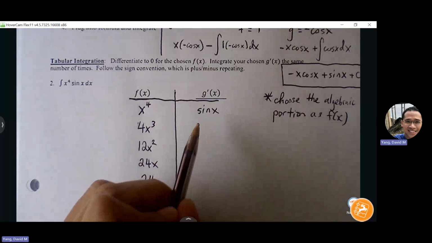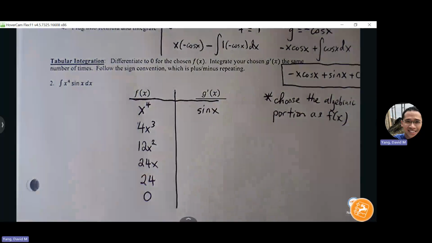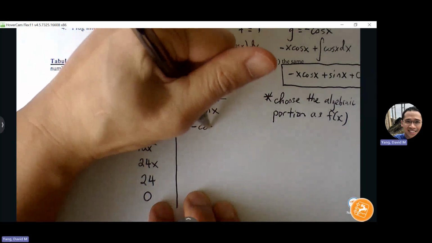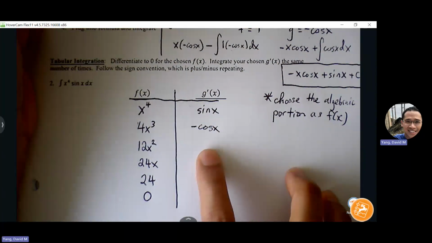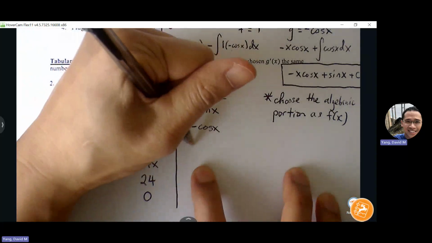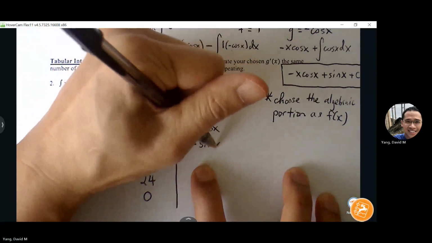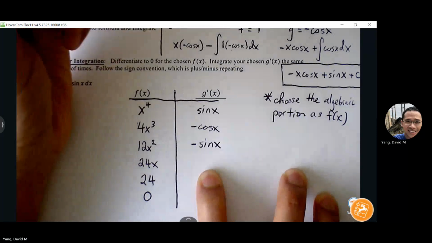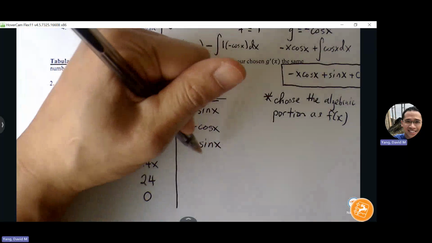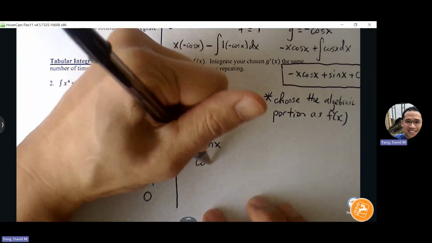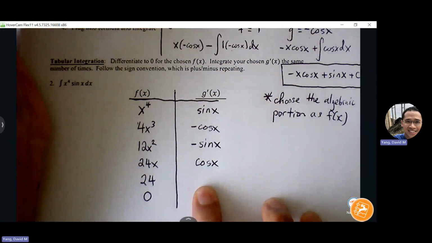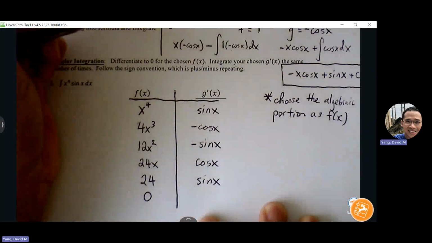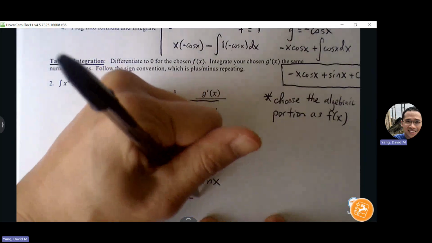On the right side, you're going to take the antiderivative. Okay. What's the integral of sine? Negative cosine. What's the integral of negative cosine? Negative sine. Yeah, the negative stays, right? What's the integral of negative sine? Yep, the negative is going to be introduced. The two negatives cancel out. I get cosine. Cosine becomes sine. And sine becomes negative cosine.